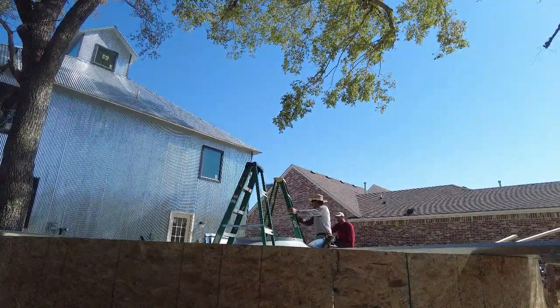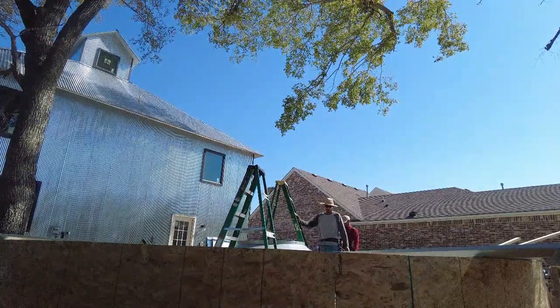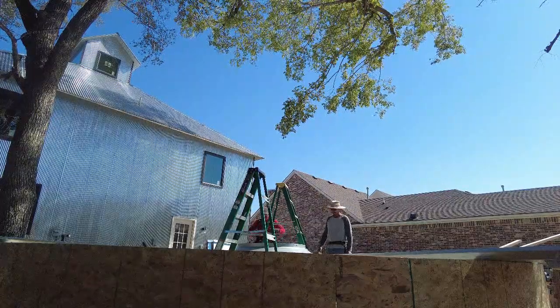And I've got Ramiro helping, and we're going to get it raised up and braced. Yep, Ramiro said hi. All right, so we're going to get it raised up. All right, let's do it.